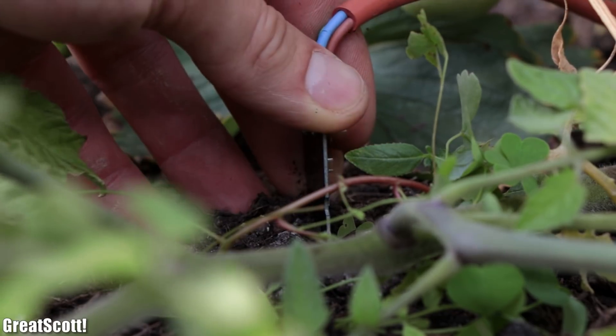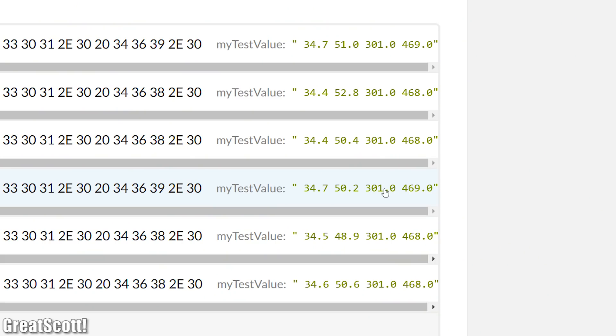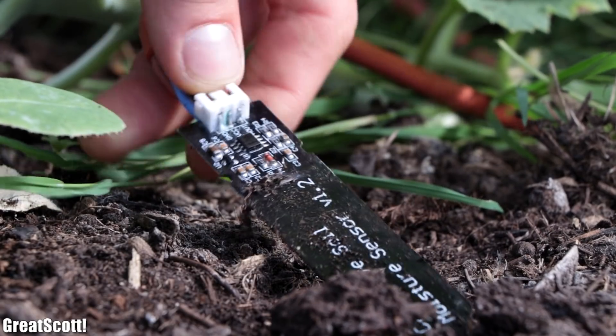Let's start off with me telling you what I learned in the two months of using my automated greenhouse and what problems I fixed. The first thing I noticed was that the moisture sensors are pretty useless because they never output any kind of accurate measurements which is why I simply got rid of them.